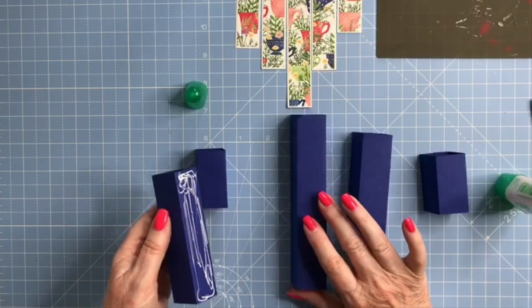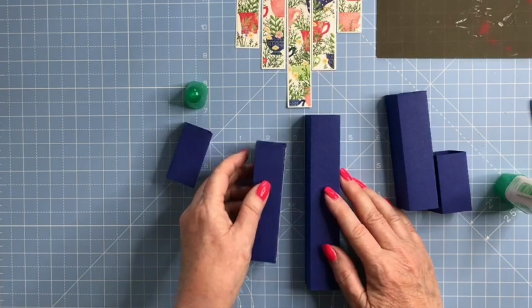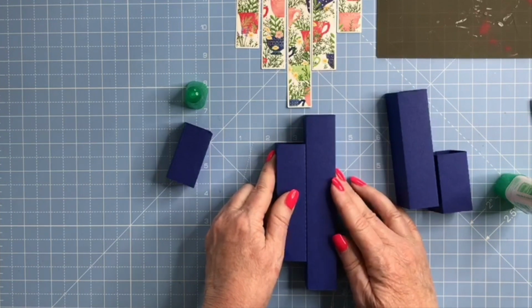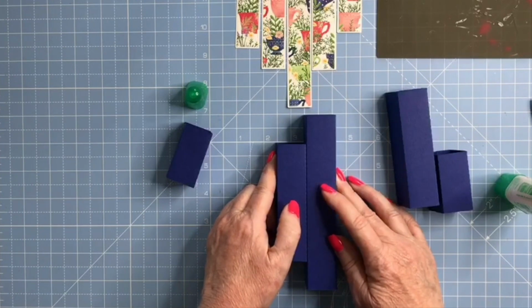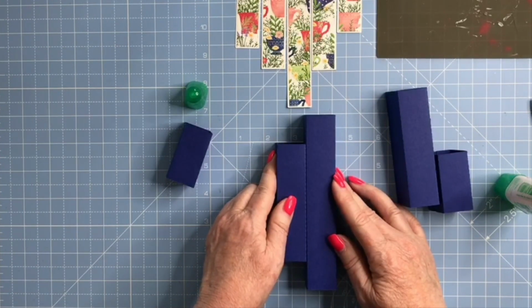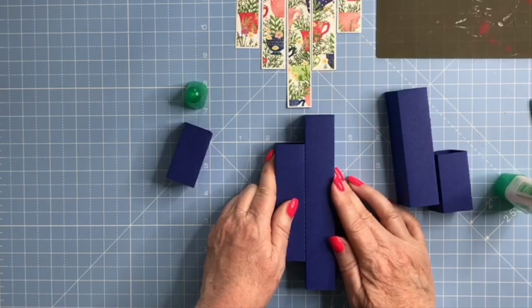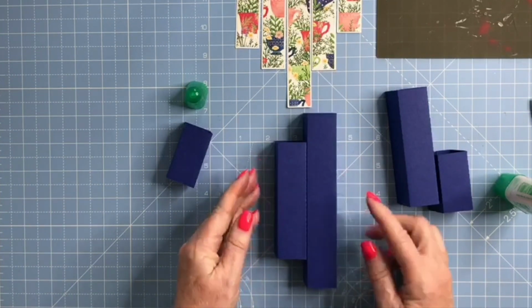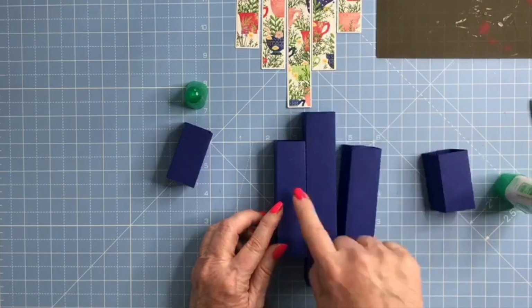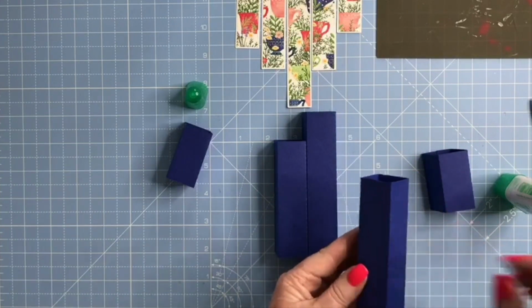So I'm going to pop this on a grid line on my mat, and then I'm going to bring this so it's about 1 inch down, and I'm just going to hold on to that until it grabs and sticks to this middle panel. Again, you know, red line tape or our Stampin' Seal Plus. I mean, our Stampin' Seal is quite a strong adhesive. That might work as well, but Stampin' Seal Plus is extra strong. So once you've got one in place, then you can use that as a visual aid to place your others. So this time I'm going to put the glue on this side.